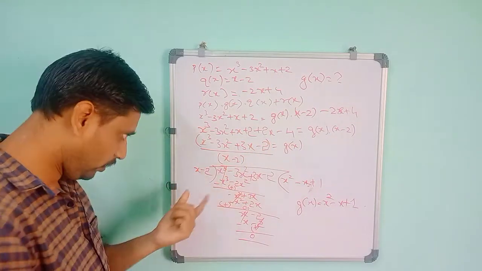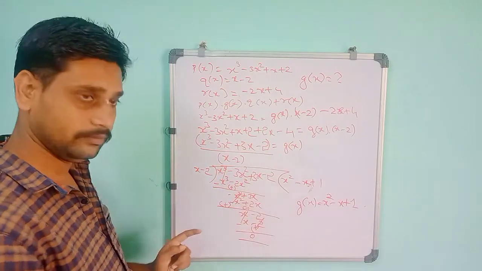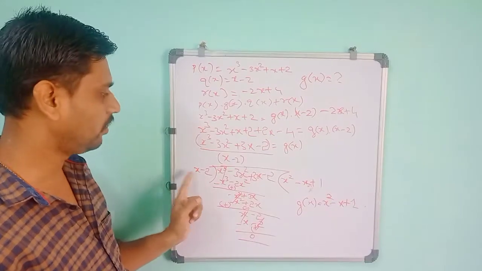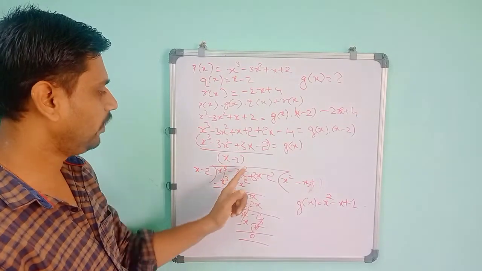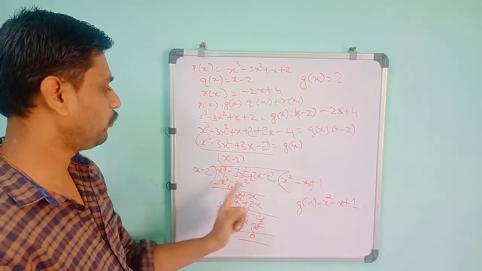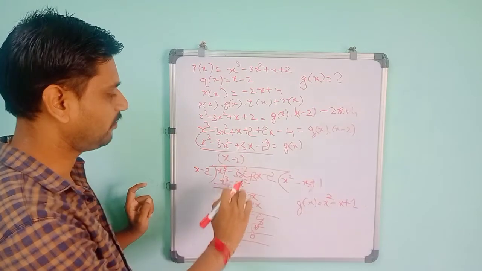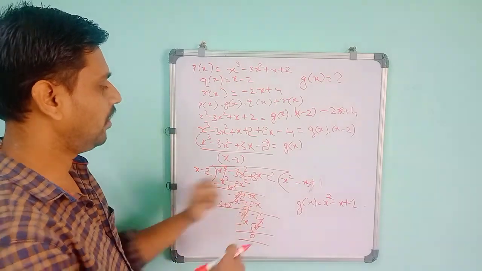Then you will do the division method. X minus 2 is there, dividing x cube minus 3x square plus 3x minus 2. First you have to make x cube, so x is already present. So you multiply by x square, then it becomes x cube. Then this will be 0. Then minus 2 into x square is minus 2x square. The sign will be changed for the downside numbers: minus 3 minus minus 2 will be minus 1 because minus is greater, so minus x square plus 3x you have to take.